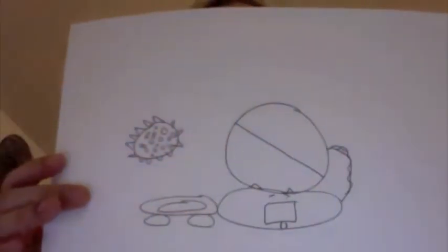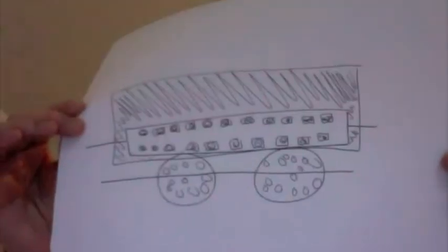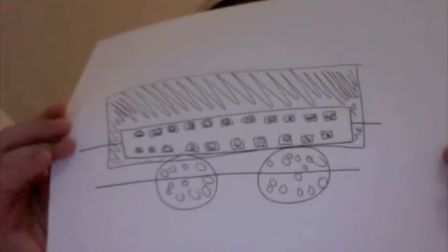And here we have Rebecca's. I can't possibly tell you what I was thinking with this drawing. I don't understand this one. Moving on. Here we have Gabby's. I didn't do terrible on Gabby's. The wheels are a little big, and I don't understand the concept of lines, clearly. But there's that. Kind of like a bus. Sort of.